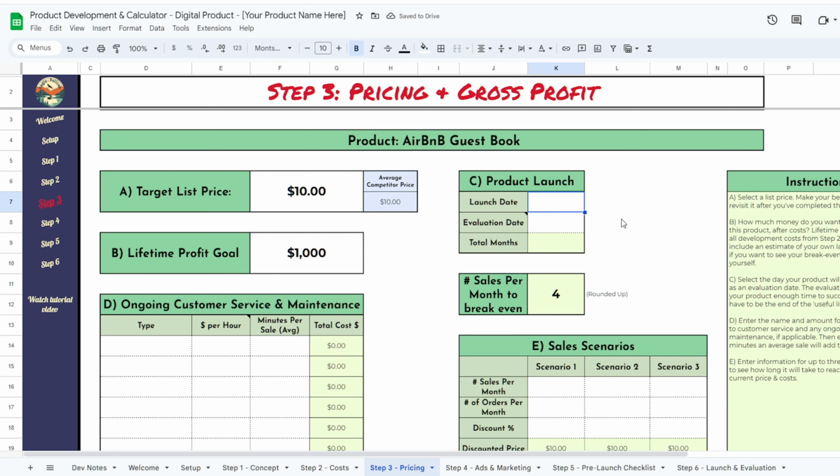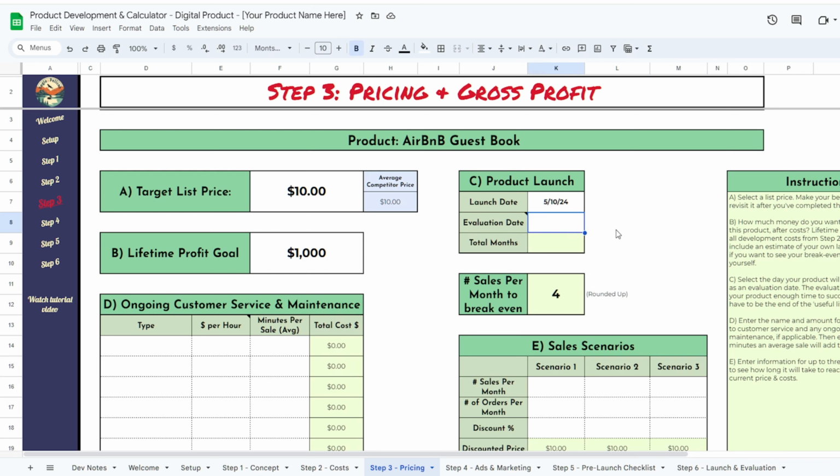Next, we'll put a product launch date and an evaluation date. It's a date to help you measure your progress. It's also important because sometimes it takes a while for products to get going and it's easy to get discouraged. I recommend setting the evaluation date at least 3 or 6 months in advance. That way, if the product doesn't do very well the first month, you don't just give up. You have to wait till the evaluation date to really decide how your product is performing. It doesn't mean you won't make changes to how you're marketing or anything during that time, but like any good experiment, you want to set your parameters ahead of time.